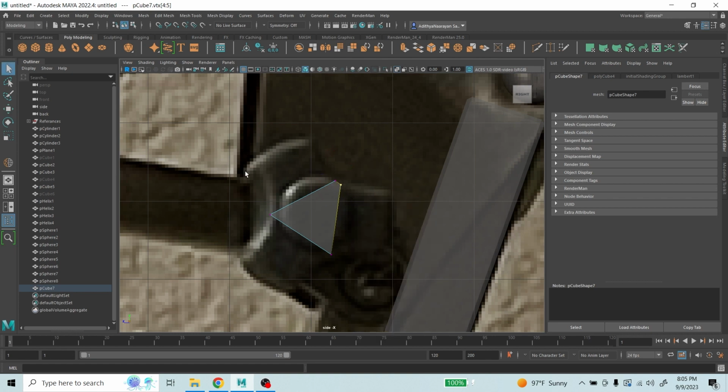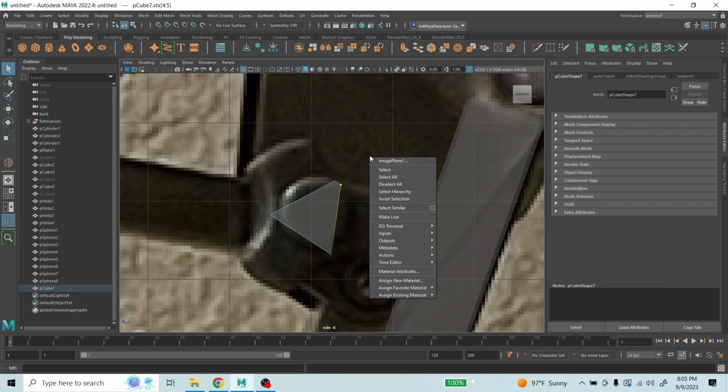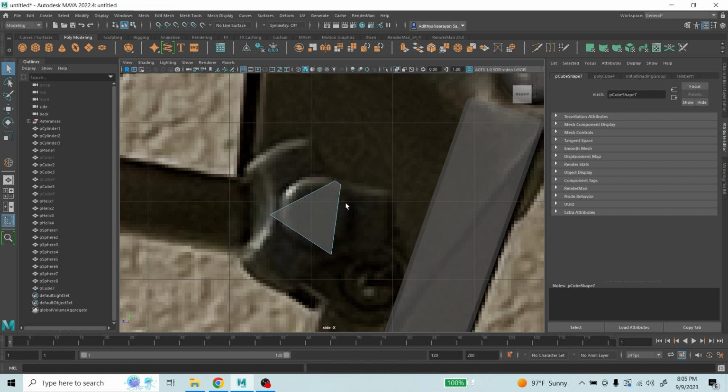We can go ahead and add some divisions now. So let's go ahead and add some divisions here. Actually, what we can do now is do the extrusion and then add divisions. So let's go ahead and go into, oh no, why is this happening? Okay, so let's go into the faces that are here.